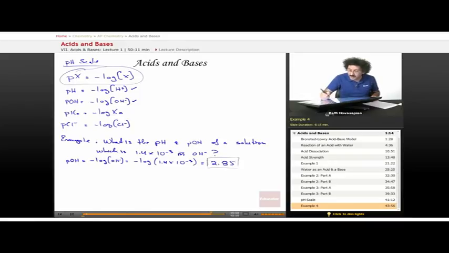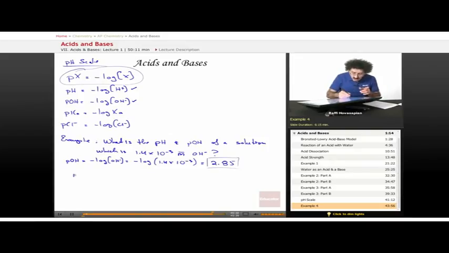2.85. So notice 2.85 is a much more attractive number than 1.4 times 10 to the negative 3. At least that's what many people think. I personally don't think so, but that's fine. I'm a chemist. We deal with pHs, we'll deal with pHs. But don't think it's something different. It's not. If you want to, you are more than welcome to deal strictly in concentrations, and if you ever have to find a pH, just at the last minute, take the negative log of it. No harm, no foul.